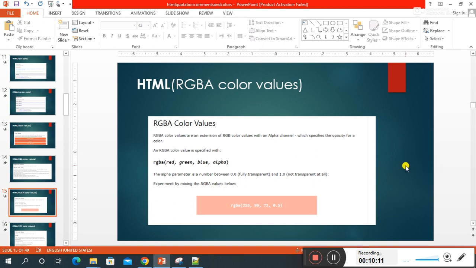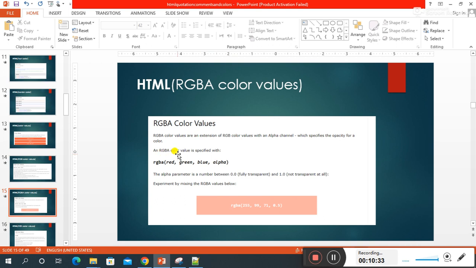which is RGBA color values. What are RGBA color values? RGBA color values are an extension of RGB color values with an additional value, that is the alpha channel, which specifies the opacity for a color.